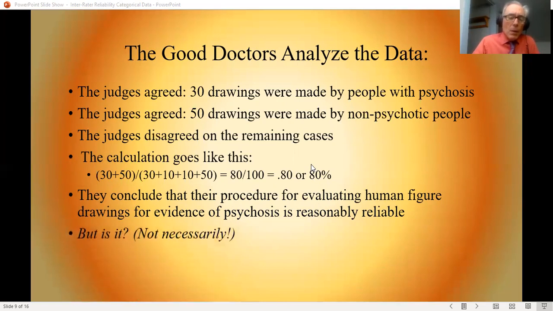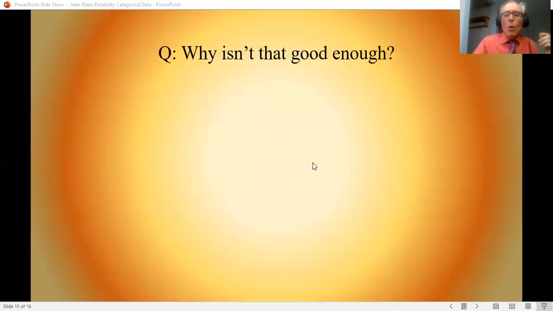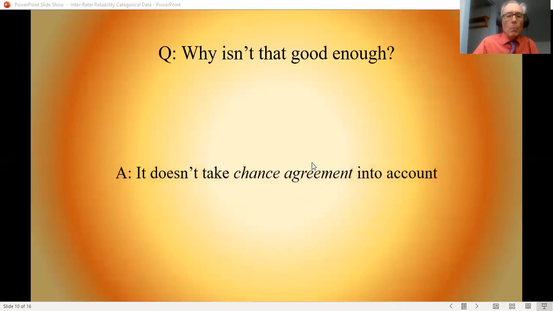Now, is it? Well, maybe and maybe not, you see. And here's where I have to get a wee bit technical and get our heads around the way in which this falls short. Not that 80% is either good or bad. I'm not even addressing specifically that. What I'm saying is that whatever number you get here, you don't know whether it's good or bad. Well, I guess some numbers are obviously bad, but for the most part, you just don't know. So why not? What's wrong with percentage agreement? It's so intuitive, it's so simple.